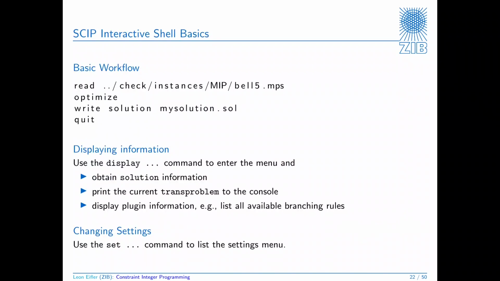Let's first look a bit at the interactive shell. So the basic workflow, if you start SCIP just as a solver with the interactive shell, would be to read in your instance, let's say an MPS file, you optimize, then after you finished, you can write the solution out and quit. An interesting thing here is that you can use the display command, as you've already seen a few slides earlier, to obtain a lot of information about all kinds of things. And I invite you to pause the lecture here, start up SCIP, and just play around with the display command a bit and try to get an overview over the different plugins and things that you can find out. For example, you can display the table that you had before, or the different branching rules, but you can also find out what the default node selection rule is this way, or you can see all the different kinds of heuristics that are implemented in SCIP.